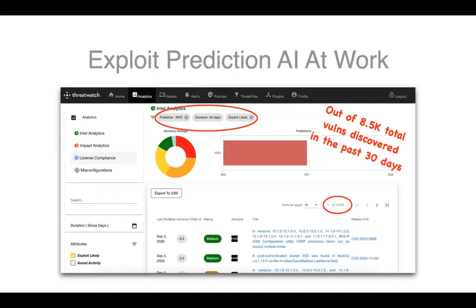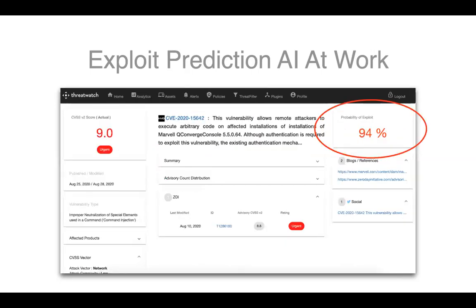Okay, exploit prediction AI at work is slightly different. Out of the 8,500 total vulnerabilities that we've discovered in the past 30 days, we're able to predict if there'll be an exploit for 657 of them. That's really important. Again, it's in the same vein of taking that big pot of vulnerabilities and distilling it down to a set that I can work on and make an impact on.